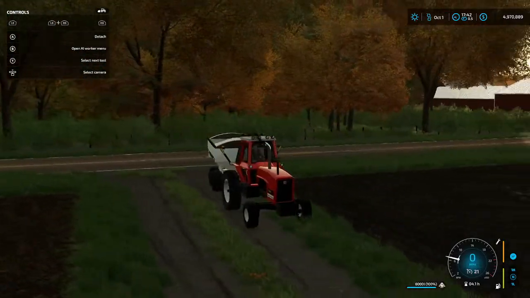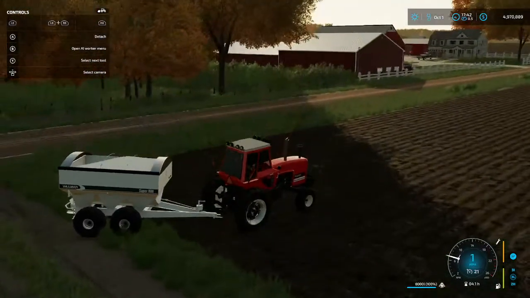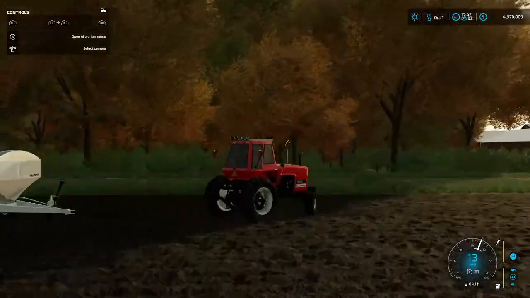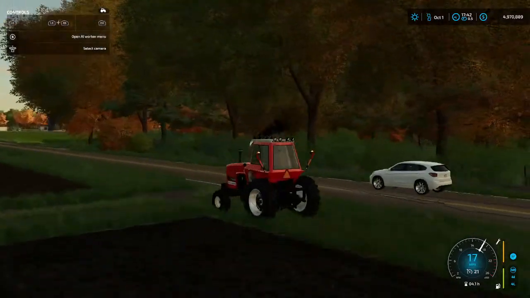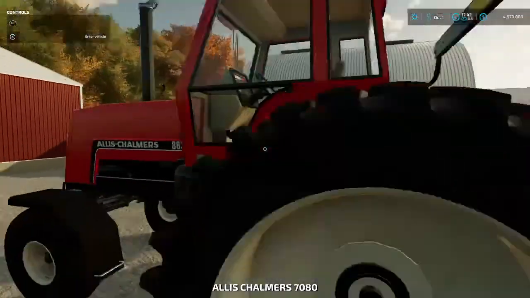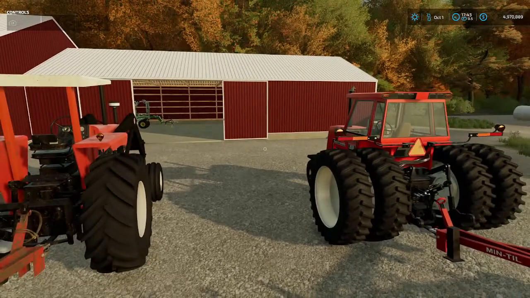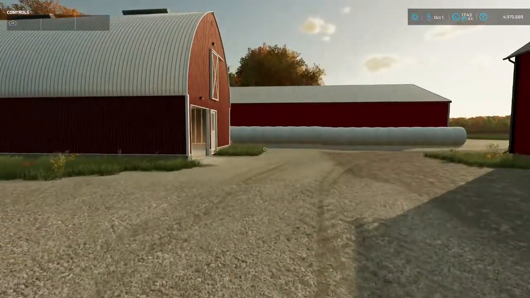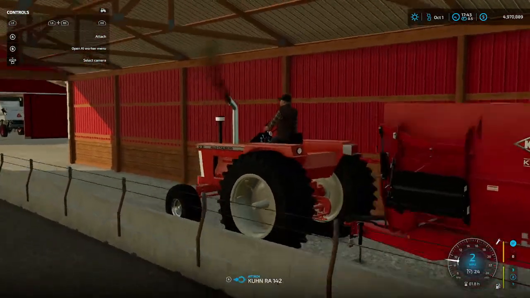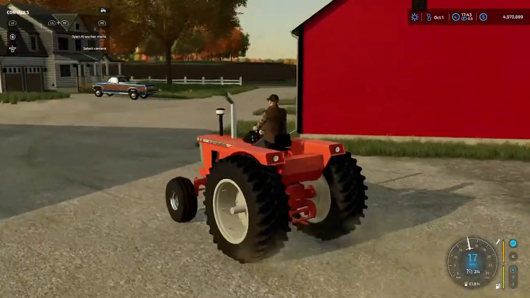You can make the prices of your tractors fluctuate? Oh, really? I didn't know that. Wonder what the Allis 8,000 looks like on here, if it's got a higher hitch point. I don't know what my highest hitch point tractor is. Actually, they look to be about the same, don't they? Maybe even a little bit lower. What about the D21? We haven't really used this first. It looks like it's got a pretty high hitch point. Maybe we'll use this one. I ain't really done much with this tractor.